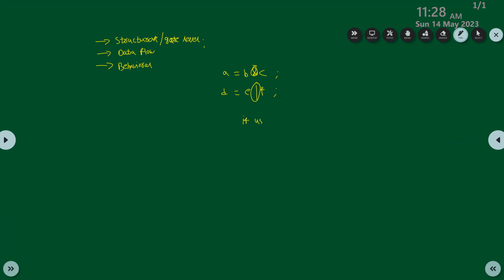If you are using symbols, then we can call it data flow modeling. So till now we have used only data flow modeling. The only difference between these three is while representing basic gates. The remaining code, like declaring inputs, declaring outputs, module definition, and module instantiation, all those syntaxes will be the same. If we use these symbols, then we call it data flow modeling, only while defining basic gates.